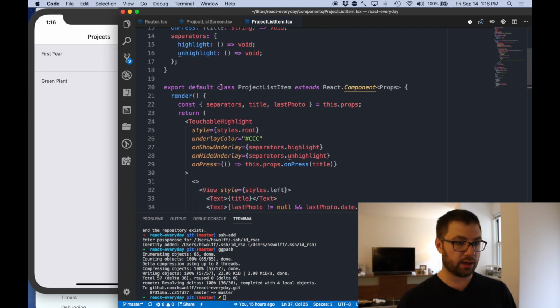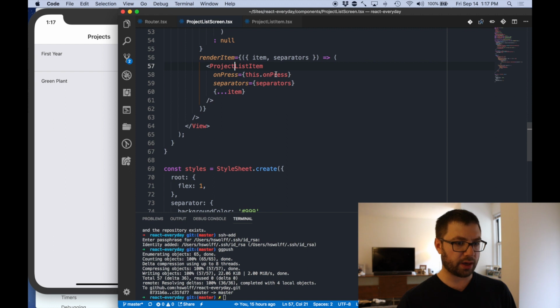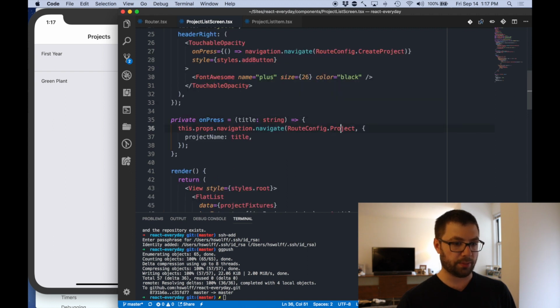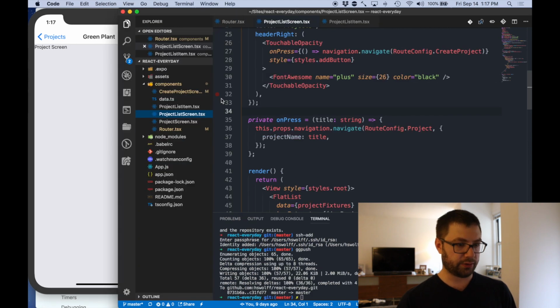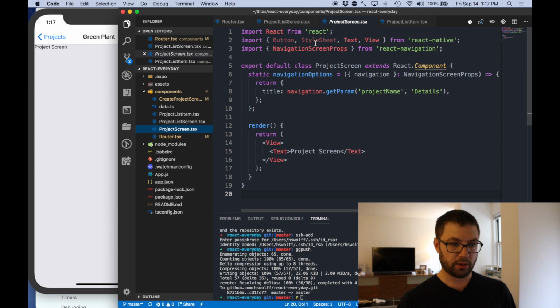And then in here, I'm saying onPress, I want to actually go to the project screen. And this is the one that we'll actually spend most of our time on. The project screen. Okay, that was it. That was the catch up. Hopefully you feel up to speed. Hopefully it wasn't too boring listening to me rattle on, but I wanted to make sure that I knew what the heck I was talking about. So apologies for not doing that with you.